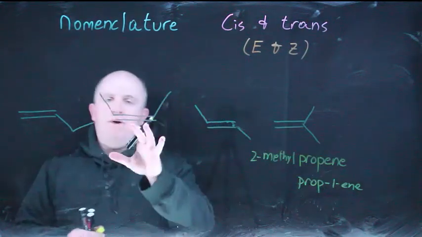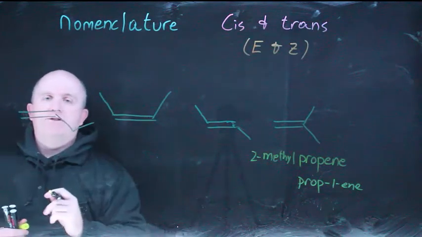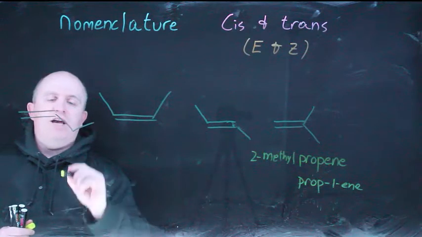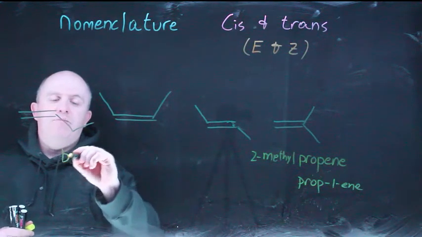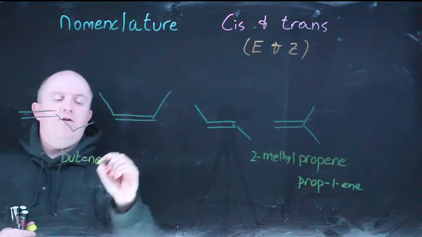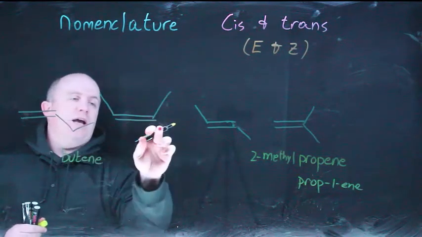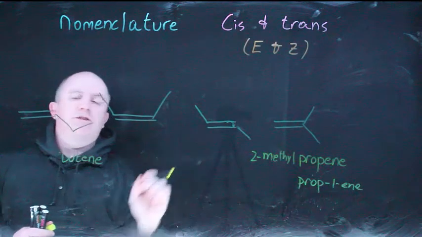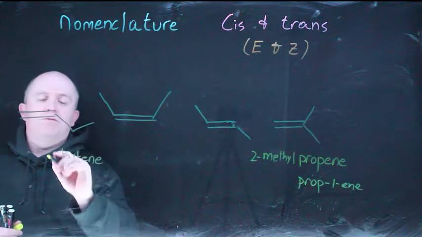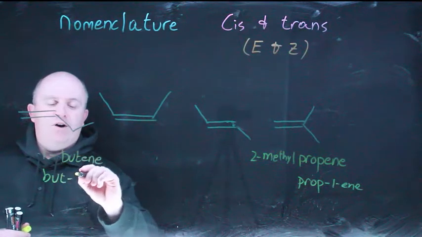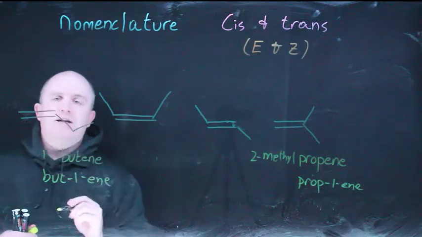Now I'm going to skip past these 2 and come to this one over here, and we now have a 4-carbon chain, so this is going to be a butene, and then again the only question is where the double bond is. This would be at the 2 position, this would be also at the 2 position, this of course would be at the 1 position. So this would be 1-butene, or but-1-ene, or any other version of communicating the same information.